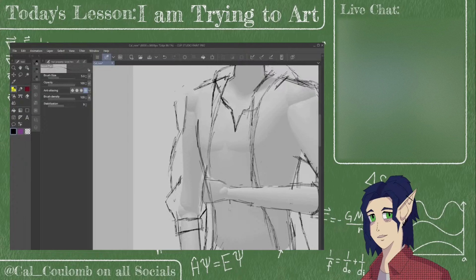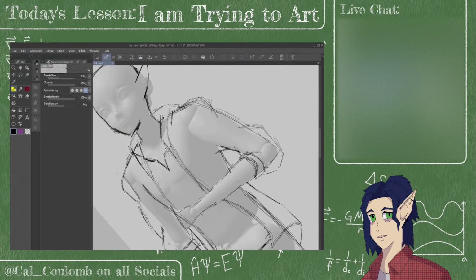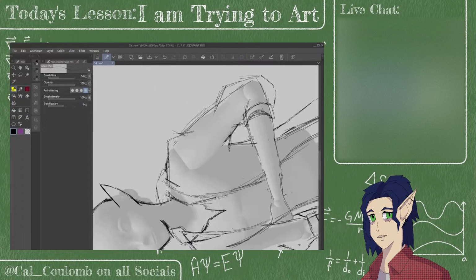And because of gravity, it should hold pretty close to the shoulder, and then as it goes away from it, that's where it kind of falls away from the skin. So like that, and then it comes back in.